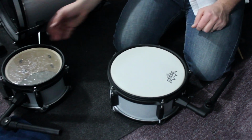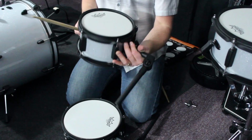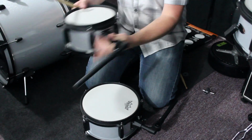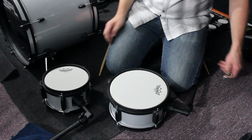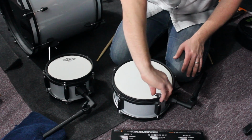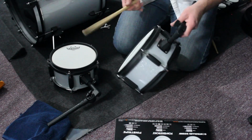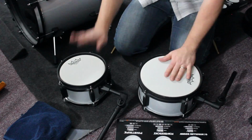Now, my preference for the toms is to be pretty low. With the little ones, you're not going to be able to get much lower than that without killing the sound. But take it up just a hair above the waves. If it sounds kind of dead like that, give it another half turn. But I like my toms low. My snare, I like it pretty high. That's just me. That's probably pretty good. Okay, so toms are done.